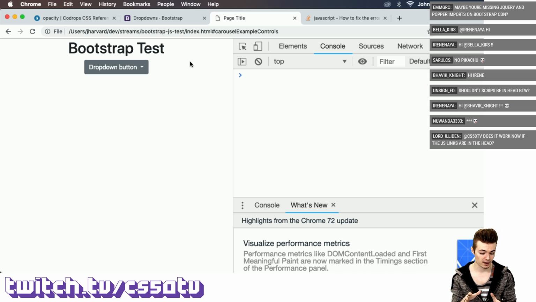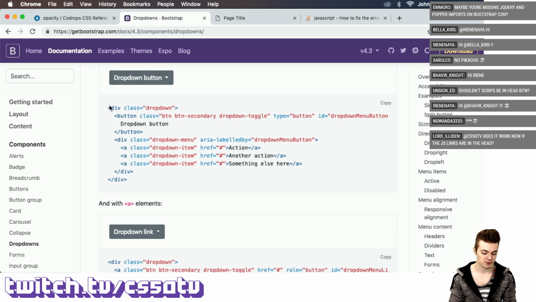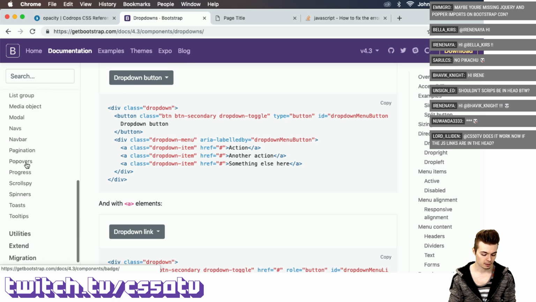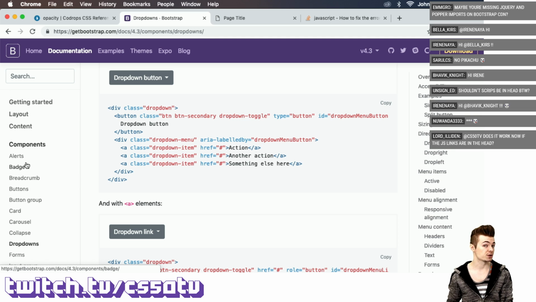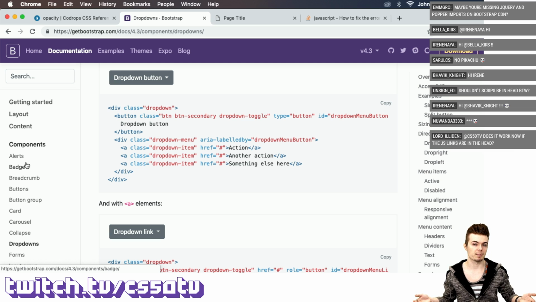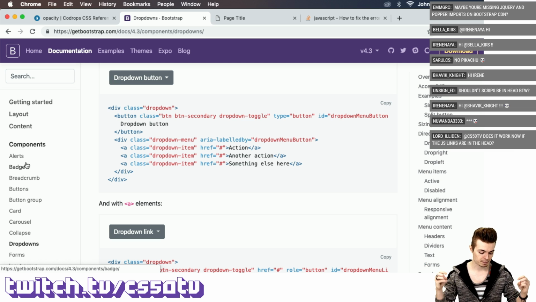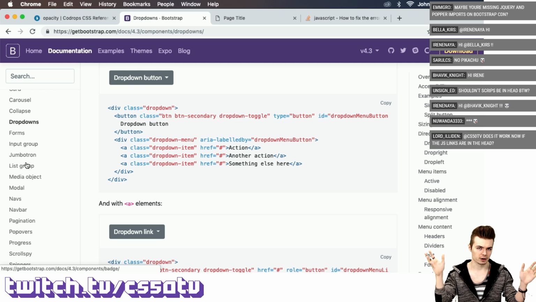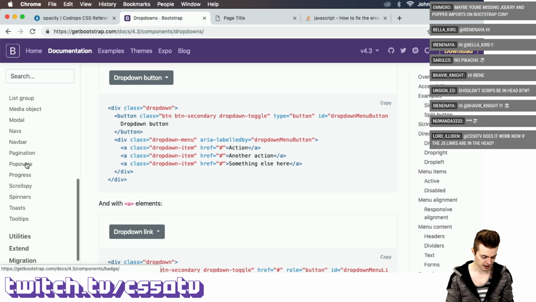But assuming that you've done everything correctly, now almost all of the widgets have some kind of small JavaScript capability associated with them that you can also now fine-tune and tweak and use for your own use cases. You can make alerts pop up and fade away dynamically. You can shrink badges and grow badges. You can make cards move around on the page like I did with Masonry with the CS50 staff page. You can make tooltips appear. You can make progress bars animate. You can do all kinds of awesome stuff.